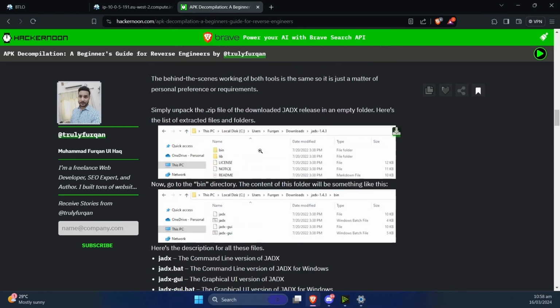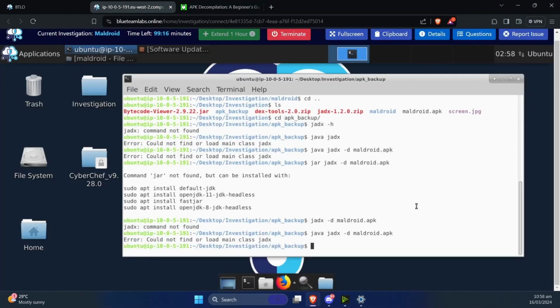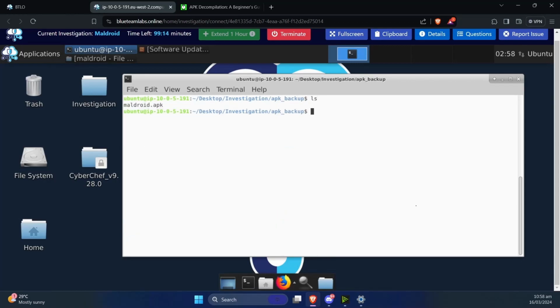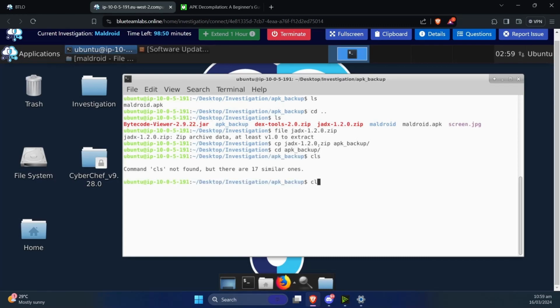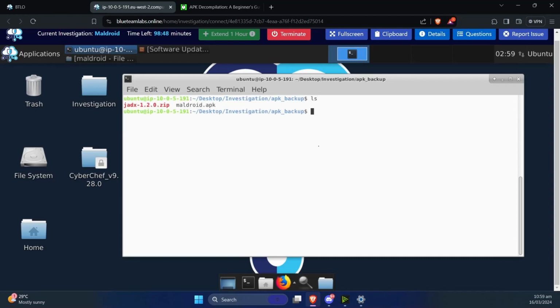What we have here is the JADX file, so we need to extract this first. Let's copy this one into apk backup, change the directory to apk backup, list, and unzip JADX.